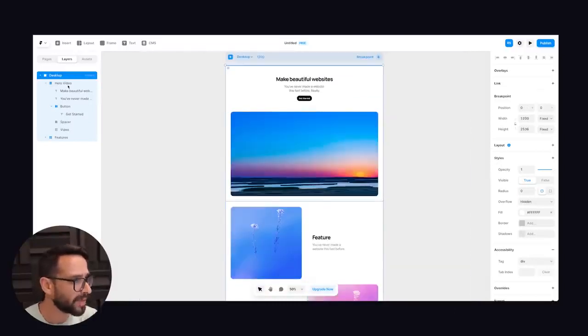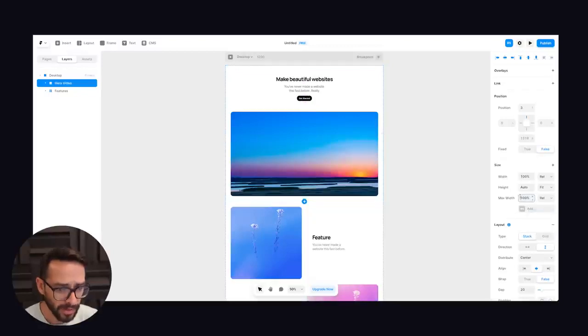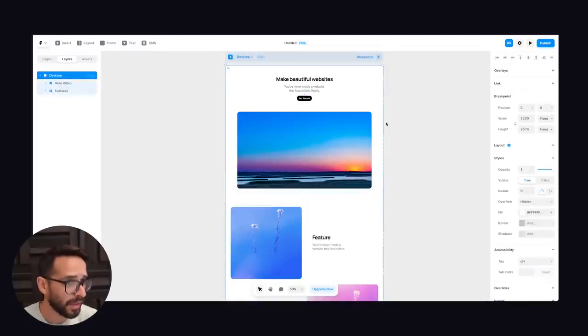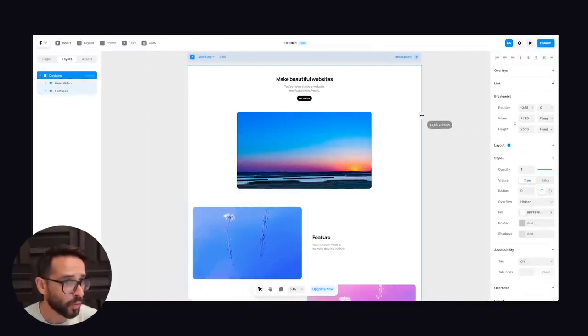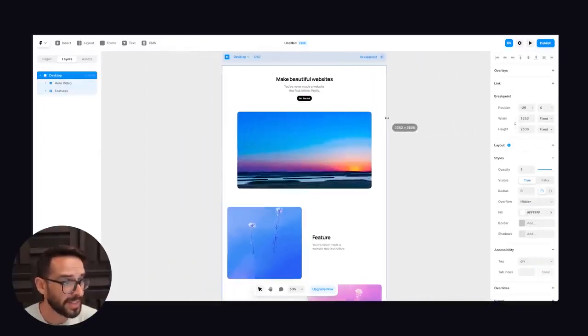So I guess I'm going to have to go ahead and do this manually. If I just go into the hero video and into the size and set some maximum width to this, let's say 1,100 pixels, just to make sure that, yeah, if the page is wider, it's not going to get too wide. So this is great. So we've created a container.